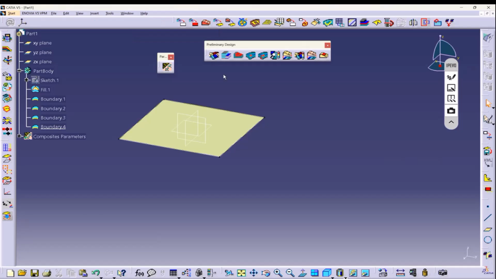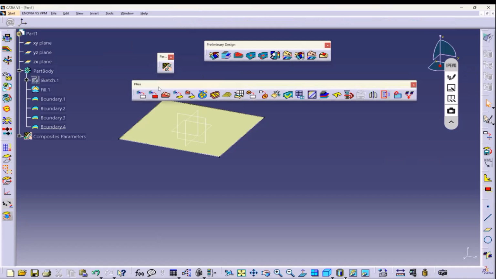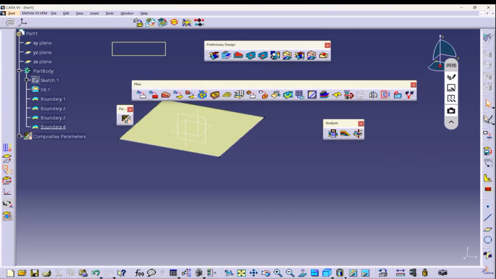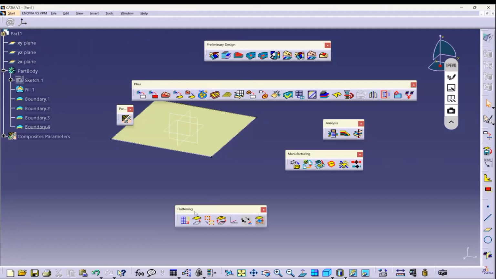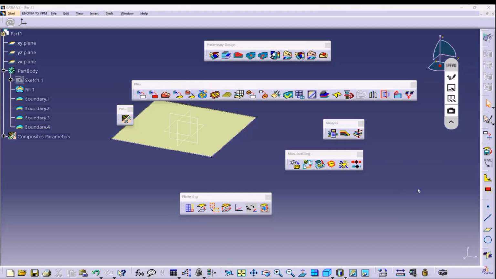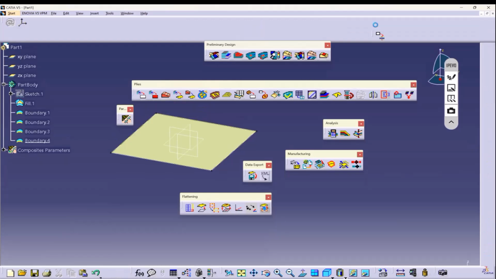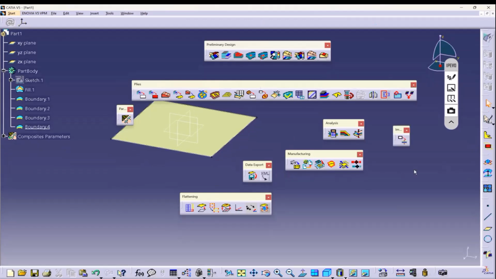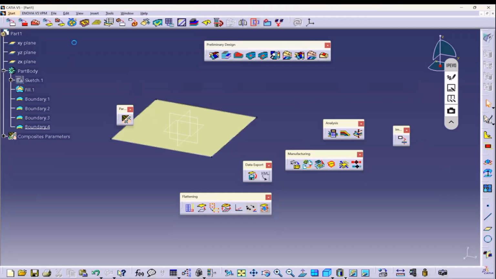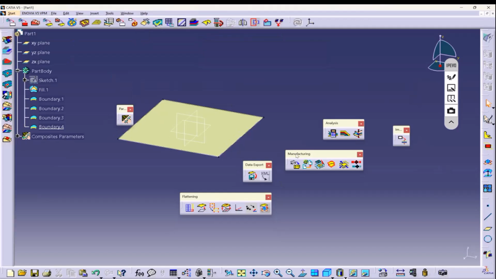The main tool for making zones and other creation parts is Preliminary Design. For ply creation, we have this Ply Creation toolbar. We are going to cover something from this toolbar also. There's an Analysis toolbar, and something we can take from here too, the Manufacturing toolbar, and we have the Flattening toolbar. These are the toolbars that we have to use. Data Export, and I think we import laminates. So these are the tools we have to use apart from that. Now let me set them here one by one and we can start using them. Let me set this aside.